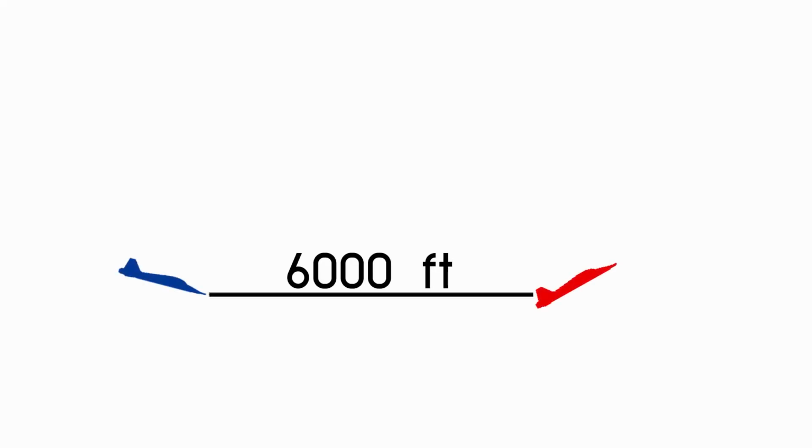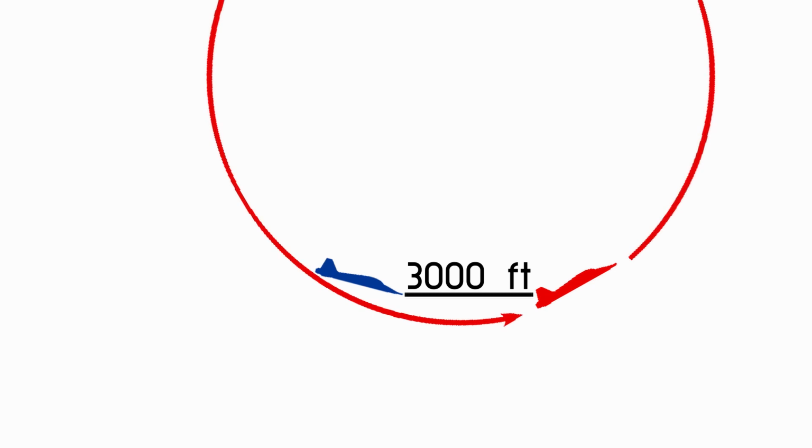In this exercise, we're going to start with the 6,000 foot perch setup. This is a little different than the 3,000 foot perch we've been using so far, and we'll go over the details in a moment. The big thing you'll notice is that unlike the 3,000 foot perch that starts inside the bandit's turn circle, this 6,000 foot perch puts you outside that turn circle. So you can expect your first task will be to align turn circles.